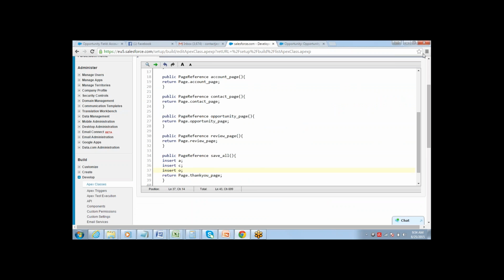Okay. Now for that, what has happened? There is no connection. Ideally, what I wanted to do is create the contact under that account, and I also wanted to create the opportunity under the same account, which it has not done. Okay. So for that, we just have to set up the connection. We have not set the connection. Nowhere I have defined that this contact has to be created under that account, right? That needs to be done here.